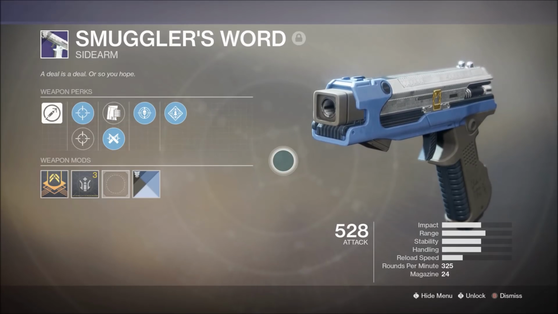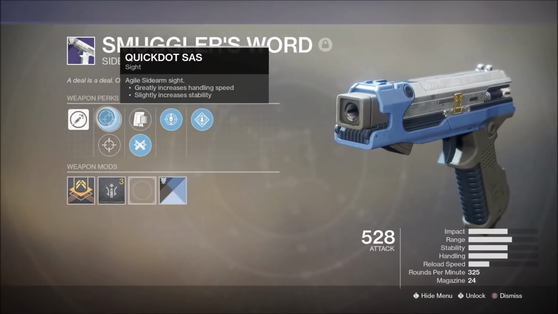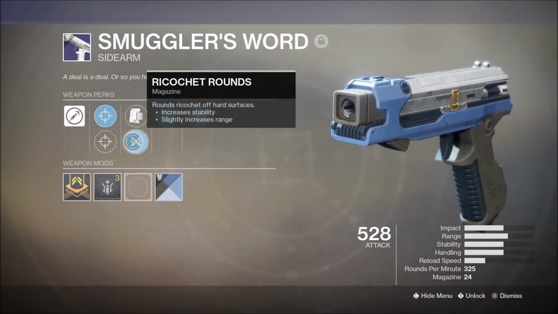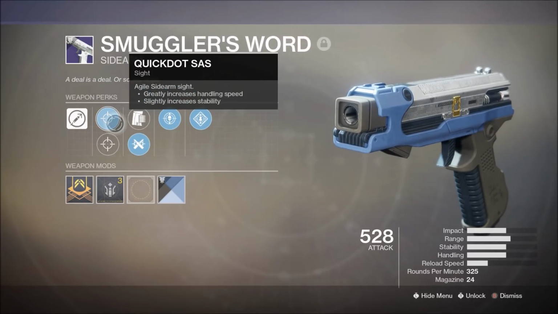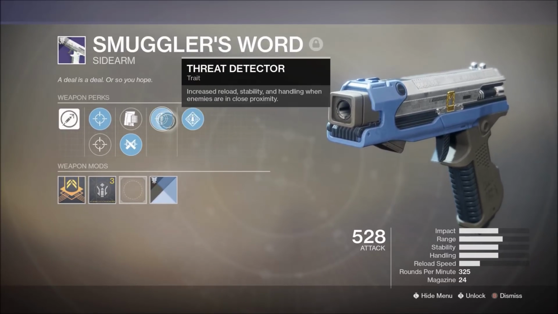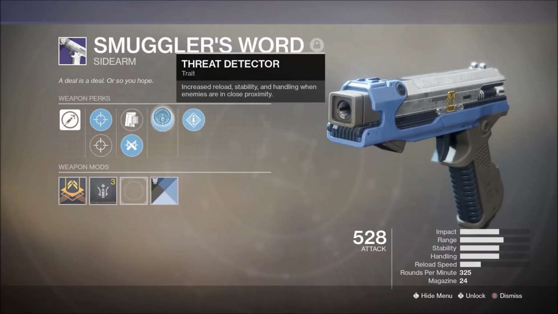Okay, so Smuggler's Word. This one is, as we saw, similar to the Death by Scorn, but Death by Scorn has kind of a fixed rule. This one, you can get some more randomized perks. I love the ricochet rounds on this because it increases range and stability. I like having a sight that increases stability as well. These other perks are okay. I feel like this thing just begs to have full auto, and I don't have full auto on it. If you could roll something like full auto and moving target, I think that would be awesome on this thing. I don't even know if that's a possible combination.